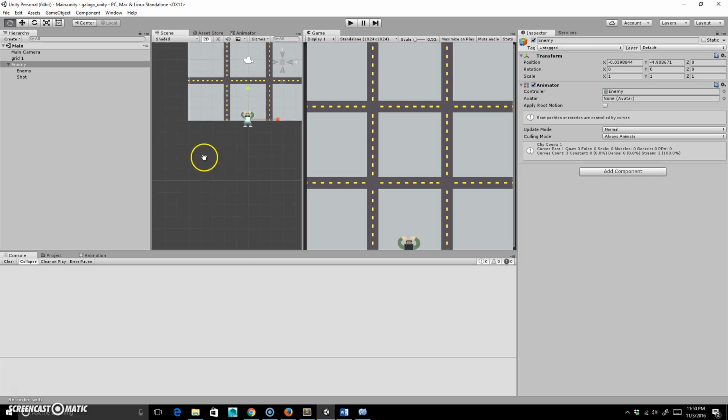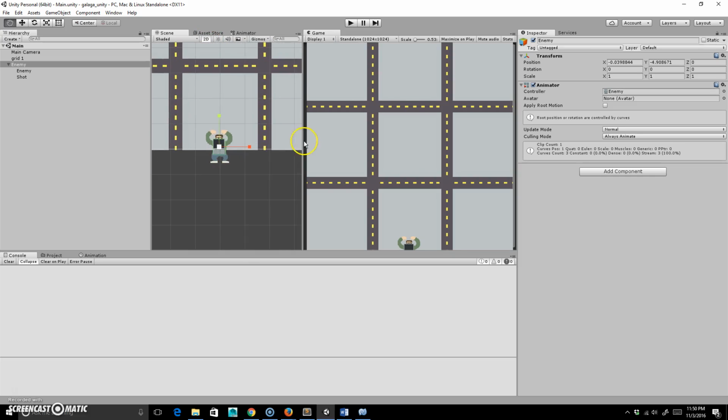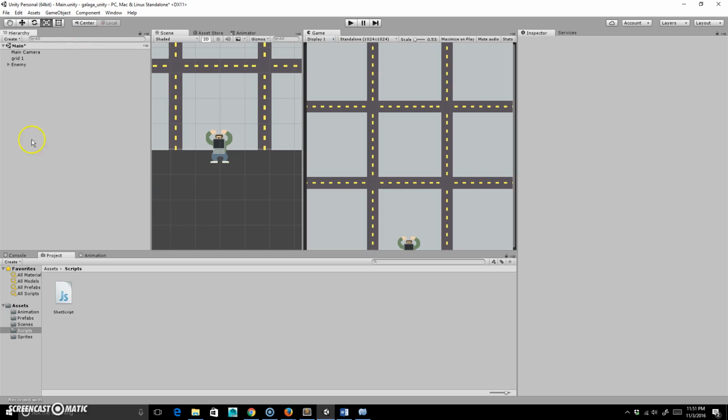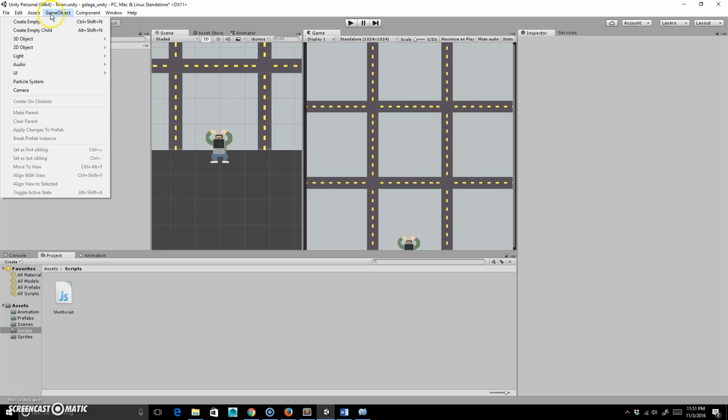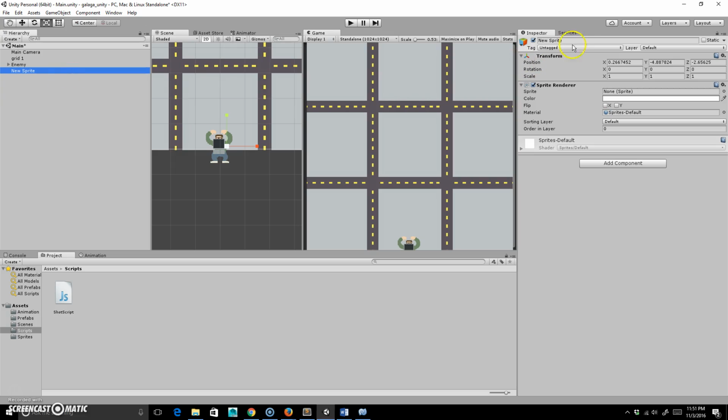Okay, click back to 2D. I don't know why I'm in 3D. And I'm just going to go ahead and add a 2D physics component, a Box Collider 2D, and that looks fine. So it's good. Before we continue on with that, what I'm going to do is go to GameObject and make a sprite. I don't really care. And we're going to call this bottom boundary box, we'll say.